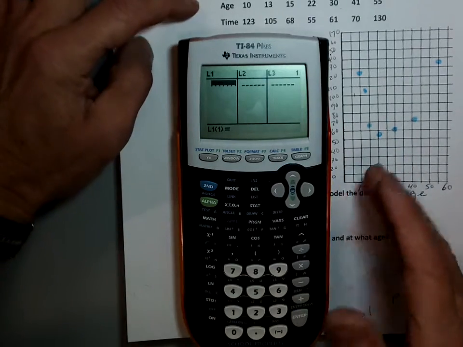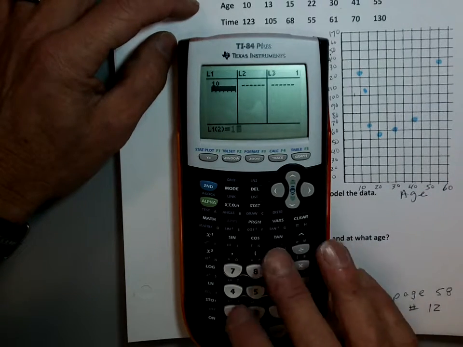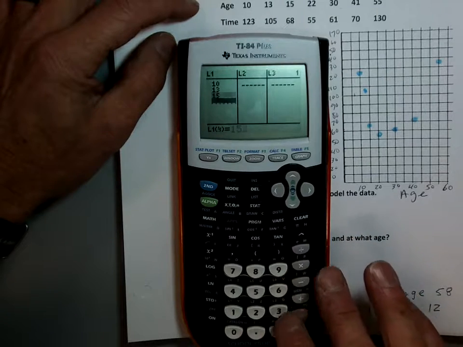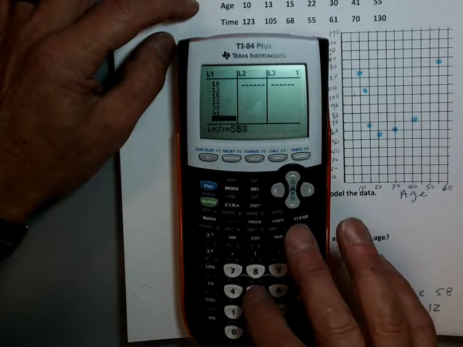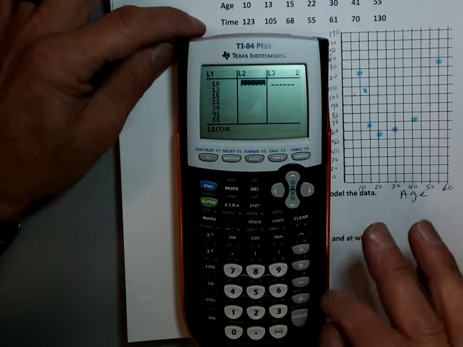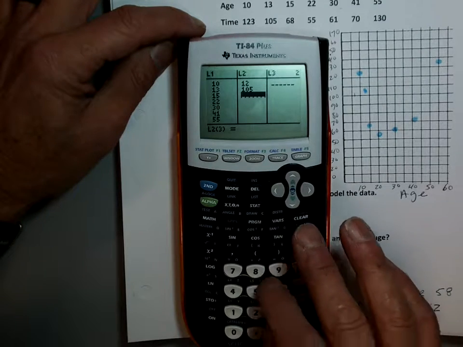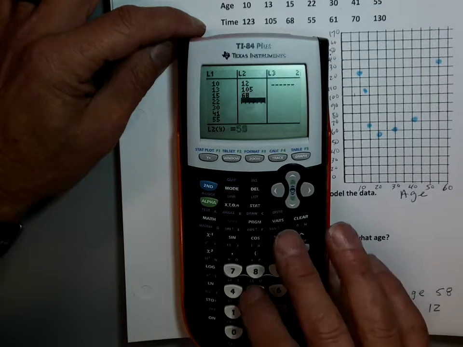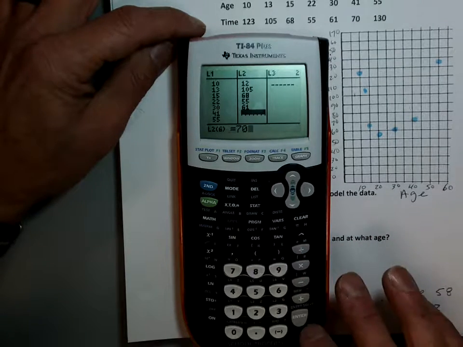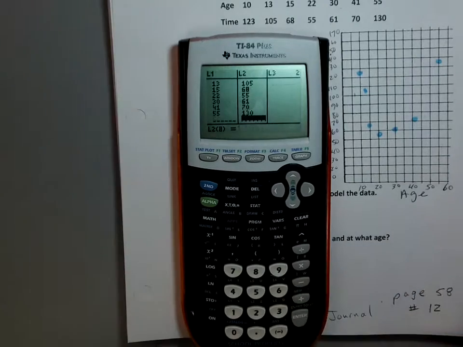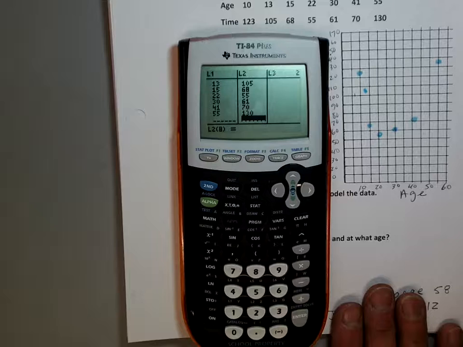And I'll put the ages in for the list 1, or the x values, right? 10, 13, 15, 22, 30, 41, 55, and times 123, 105, 68, 55, 61, 70, and 130. Okay, how am I doing? I'll let you guys catch up, put them all in, okay?